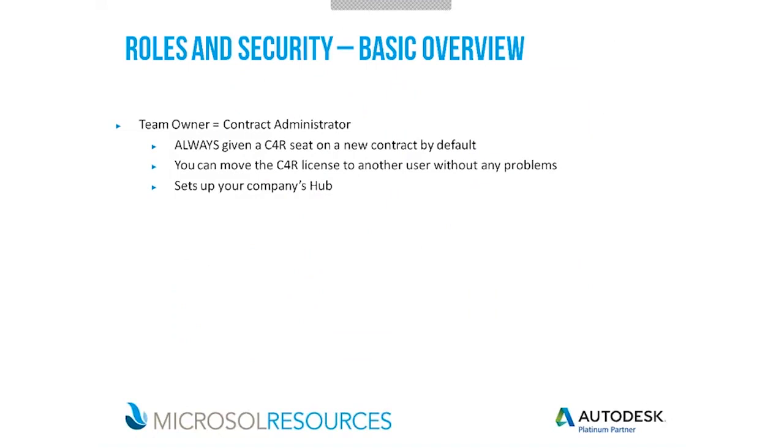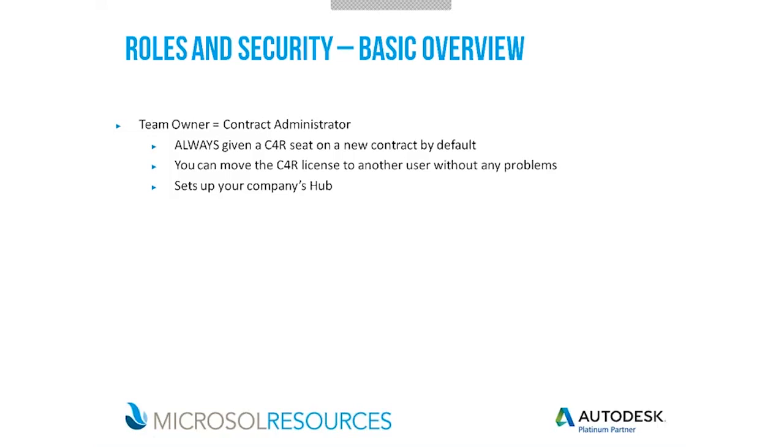So one thing which might make this a little clearer is that Collaboration for Revit is actually using a new Autodesk function, which is A360 Team, which basically is just another way of organizing all this project data. So a lot of the things about the projects and the roles and securities also apply to A360 Team. So the contract administrator for your firm will also become your team owner. What this means is that they get to assign licenses to individuals, and they also create your hub.